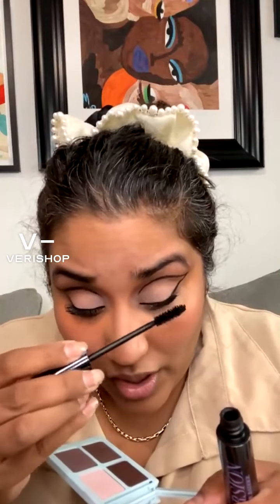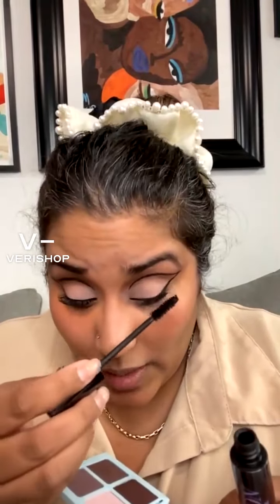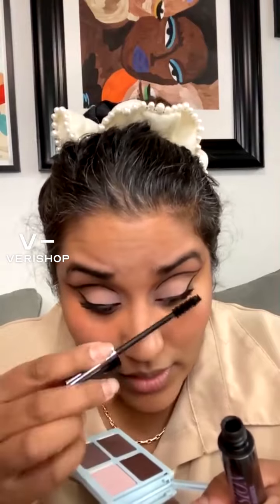So far, the one that I've tried out from Very Shop, which was really fun because it added a lot of volume and it was great from a brand that was new to me as well called Melloway. It's listed in the collections as I mentioned to you guys earlier. It's just amazing because of the way that the wand bends. So it makes applying mascara so much more practical and functional. I haven't had that experience ever while applying mascara. And so it was super helpful, especially when applying some mascara to the inner corner, outer corner, and getting into my lower lashes as well.